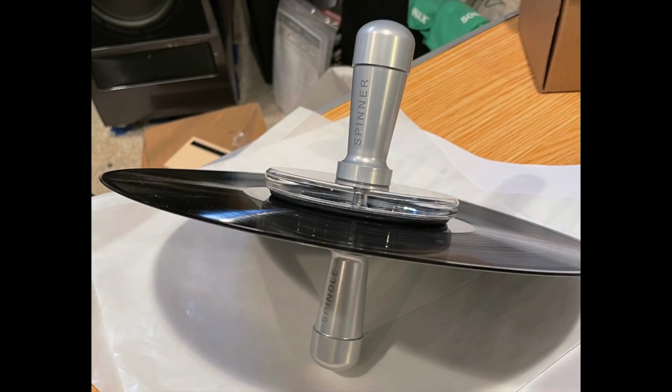And there's a technique involved in using this, and we're not going to do this because you should do this by a sink. You shouldn't do this where your stereo is. But basically what you do is once the record's on there, you can easily put fluid on it and brush it as many times as you want. You could use this one, or you could use the other wet one, which is this one, and just wipe it around as many times as you want, wipe the other side as many times as you want, and you don't have to worry about anything happening to the label.